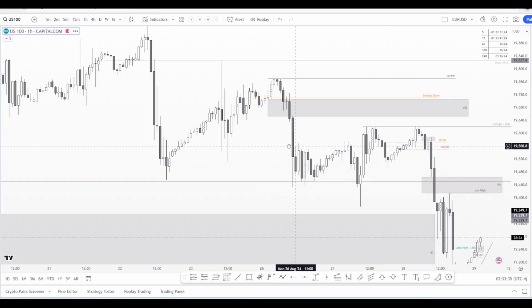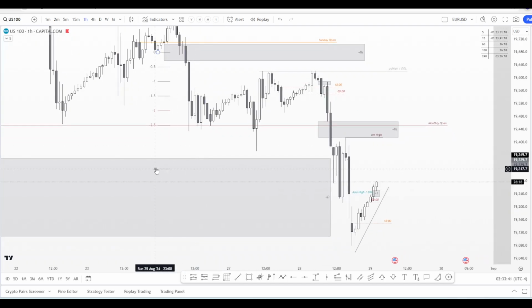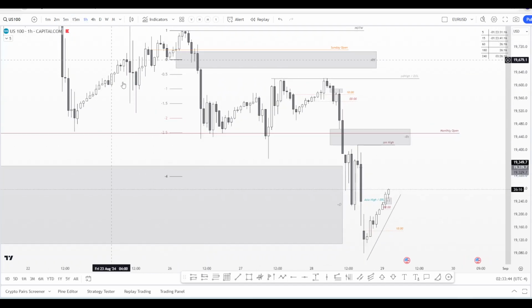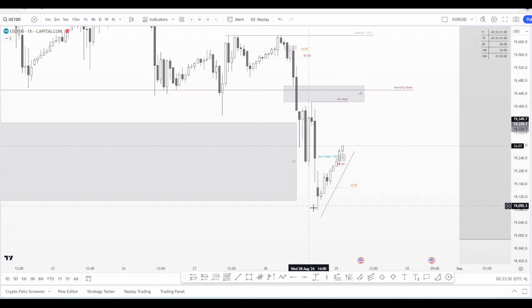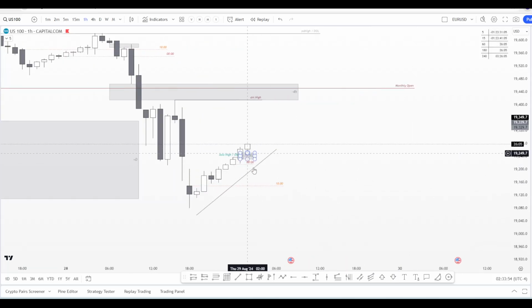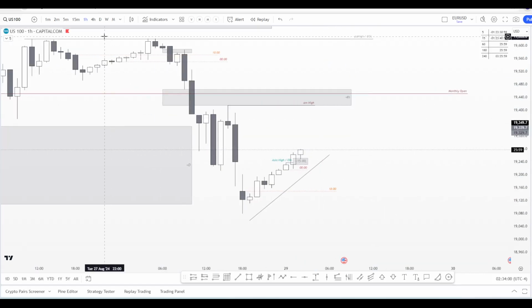I haven't really pulled the standard deviations on it yet, but you see that we are way overextended. If we are, I think that could be the right pull. So some retracement is about, maybe we go take out liquidity to then move up. Doesn't matter. Let's get on with the trade.